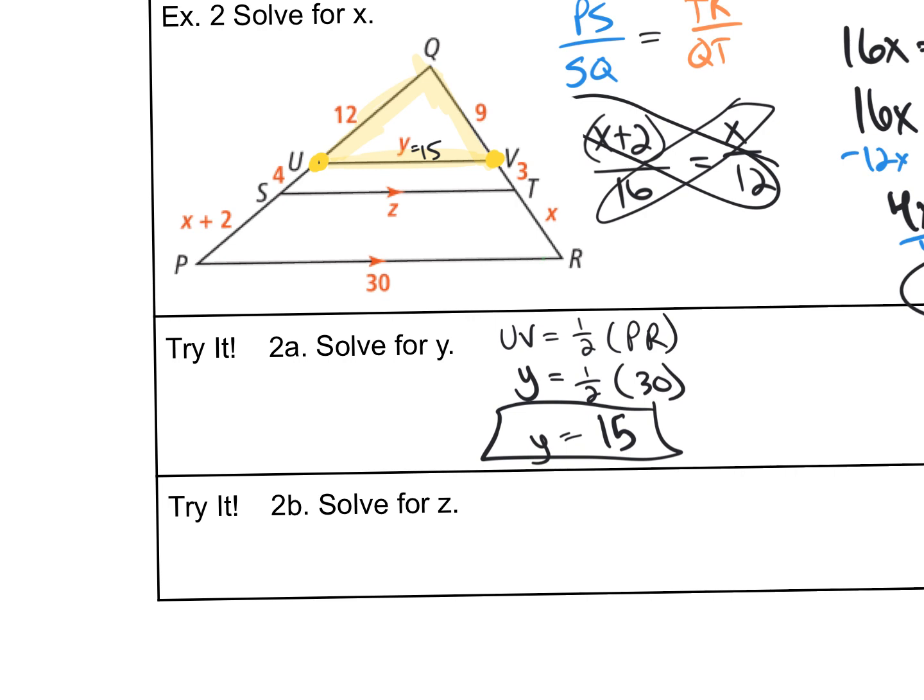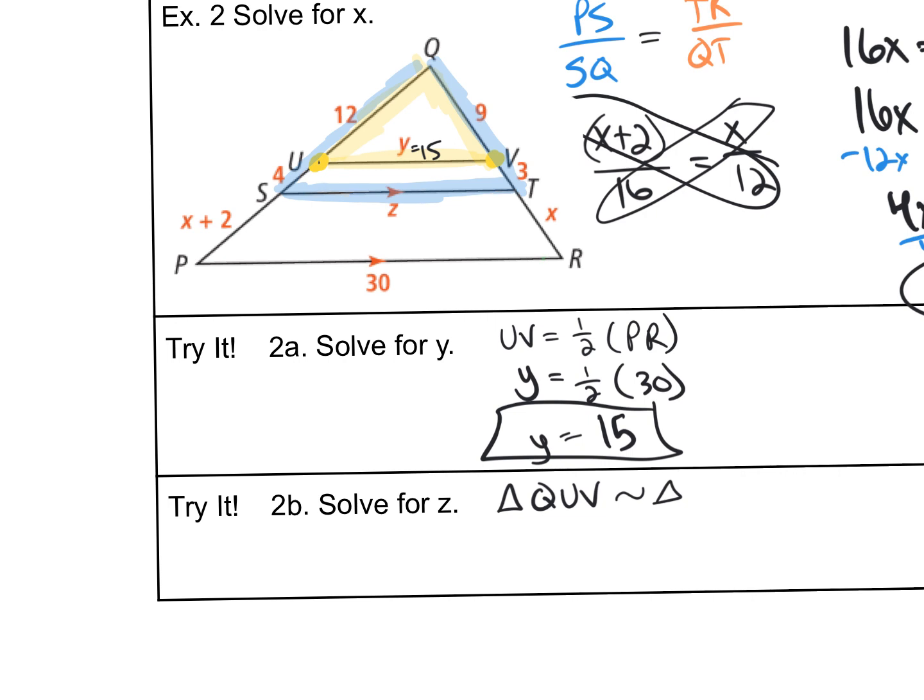So the first triangle we're going to take a look at is this smallest of the three triangles, triangle QUV. I'm just going to quickly write out a similarity statement so that we can match up our corresponding parts to solve for this missing segment. I'm going to match that up with the corresponding parts of our middle triangle, the triangle that goes from Q to S to T. These two triangles have to be similar because they have congruent angles. They both have angle Q, which is congruent.